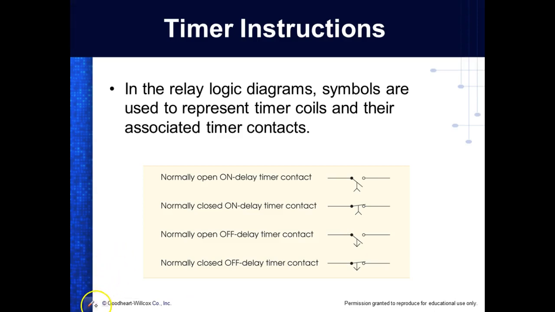What we do on the timers, the nomenclature that we use on electrical controls, we don't say on delay and off delay. We'll come up here and say this is normally open, timed closed. So that means when it energizes, it's going to time to what? To close. Okay. We would say this, normally closed, timed open. Down here, we would call this a normally open, timed open. We would call this a normally closed, timed closed. So you see on the off delay, we say the same thing both times. So we say it's normally open, timed open.